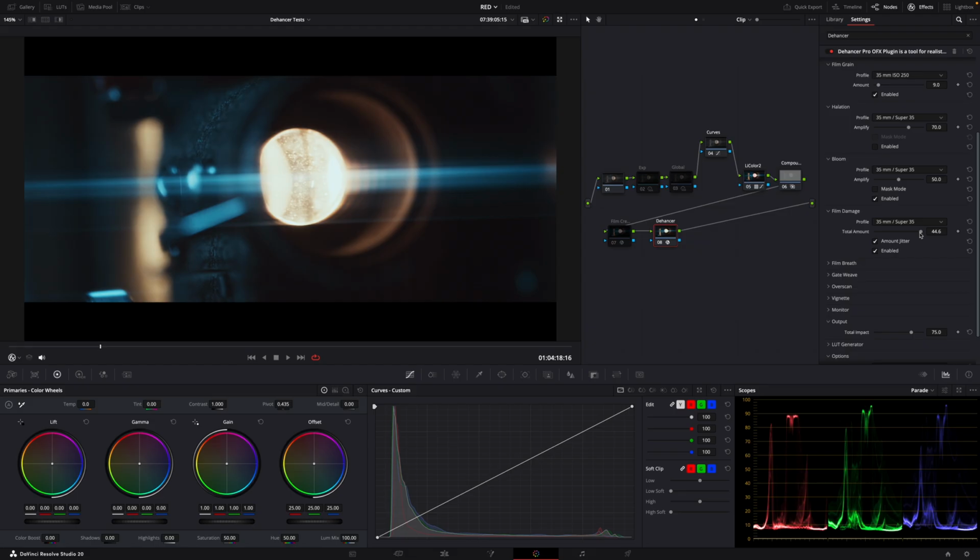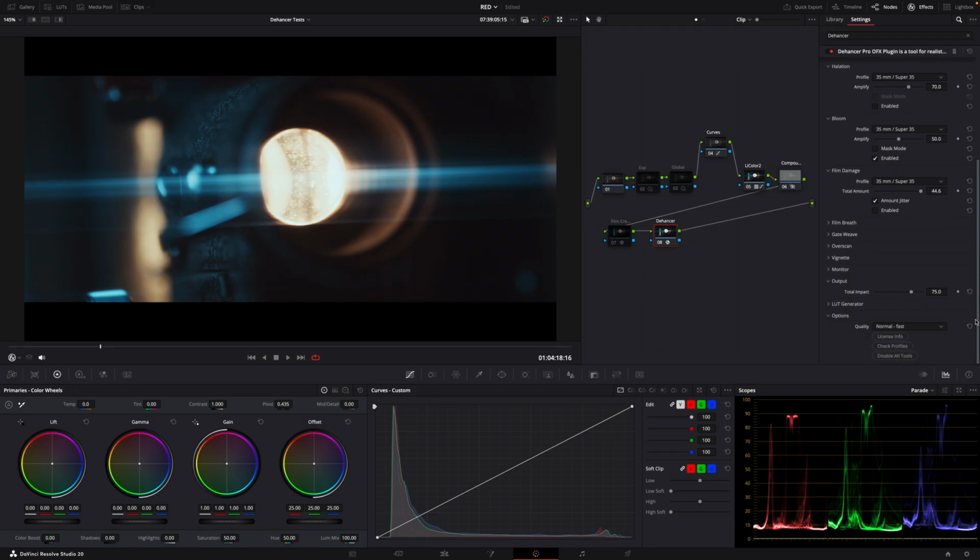Once again, this is a personal preference when it comes to color grading. This is something that I probably would not use unless it was incorporated into the storytelling or to whatever image I was shooting. So we're just going to leave that off right now. But there's just so much that you can go into. These are just the first 5 areas that I was drawn to when opening up Dehancer, because I knew that these were the things that would give me that look that I was looking for.